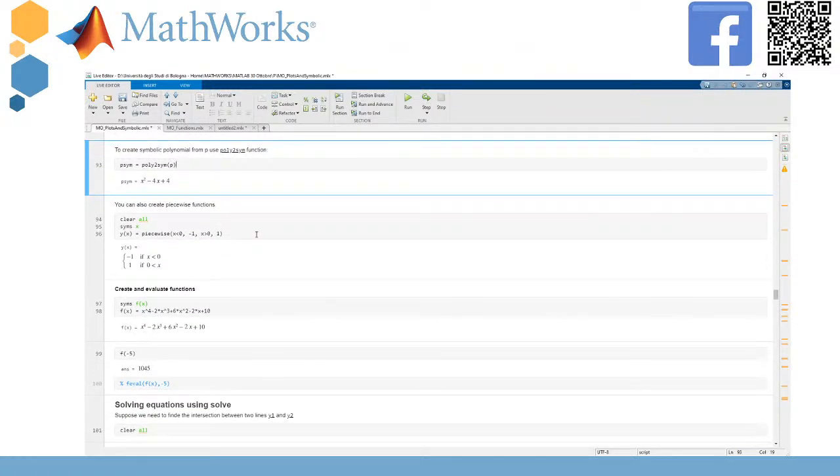Going forward, we can also create piecewise functions, so our system of equations. For instance, in this case, I use the command piecewise to create a function, actually not really a function, is it?